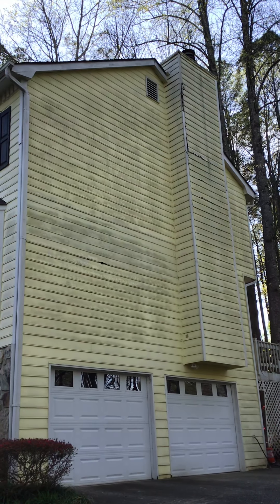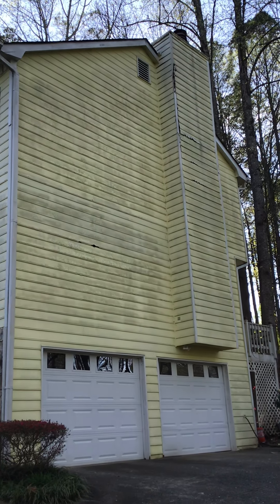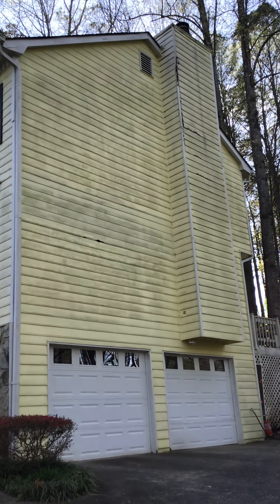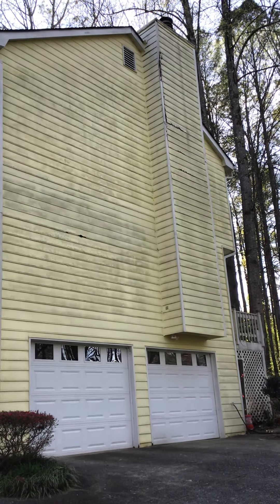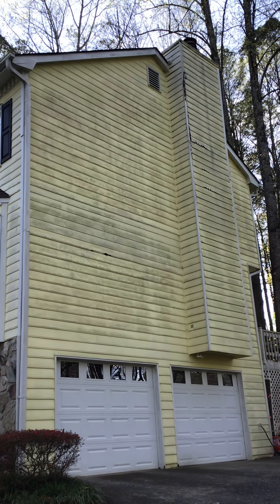You can see that hole right there above the left garage door — he's actually got a little mini woodpecker living in there. Most of the siding here is in pretty decent shape, but when you come up to the first row above that garage door we'll replace that, and then we're going to replace about 16 to 20 rows on this left side.